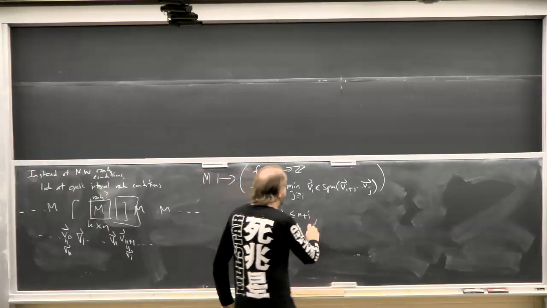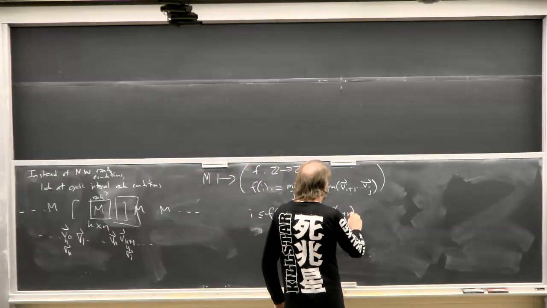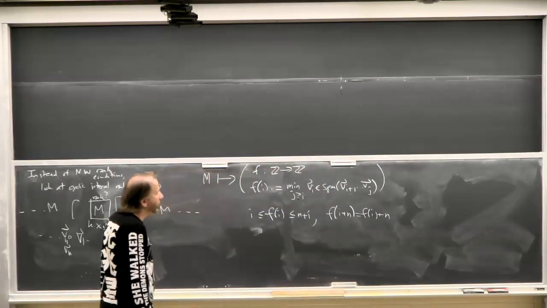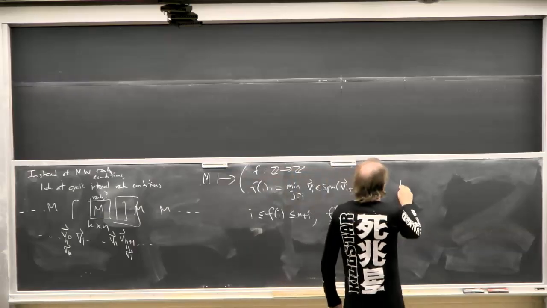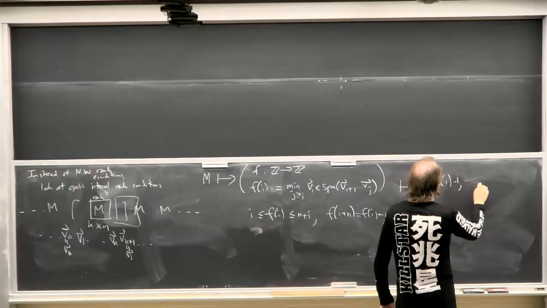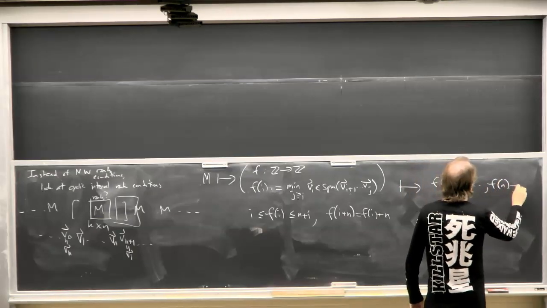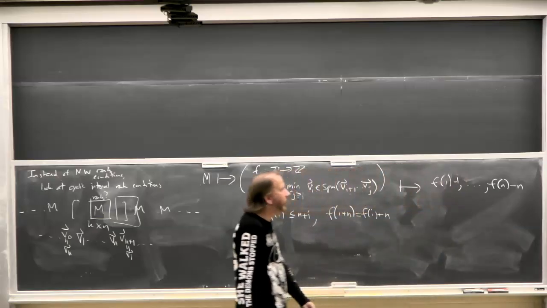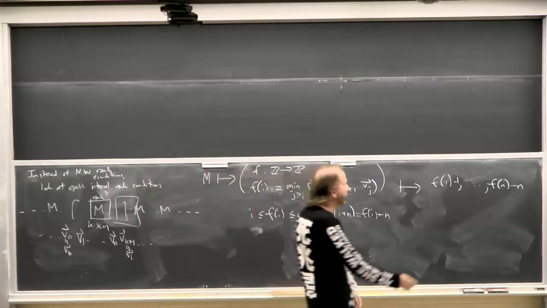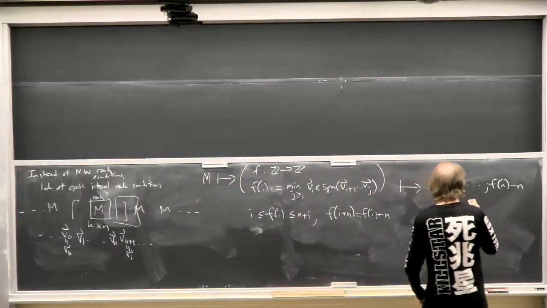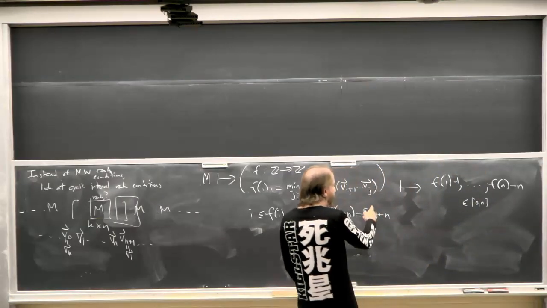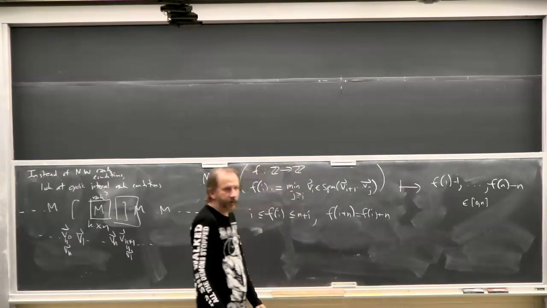The other thing that's really obvious here is when you start n steps later, you end up n steps later. And so what's actually going to be nicest to write down for such a thing is the list f of 1 minus 1, up to f of n minus n. Once you know those n numbers, and each of these is in the range from 0 to n, then that's going to repeat periodically because of this.